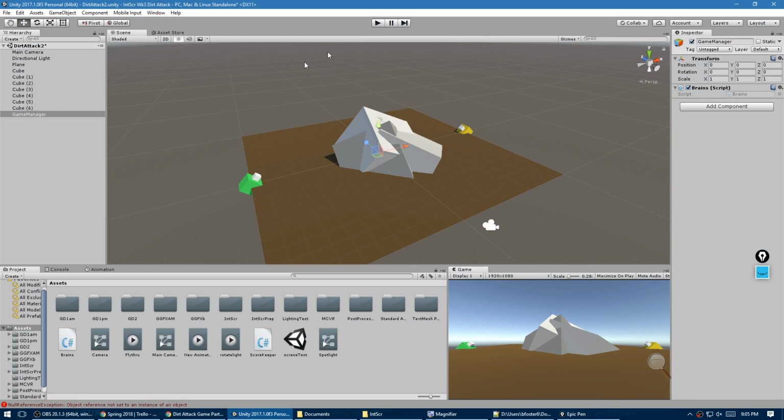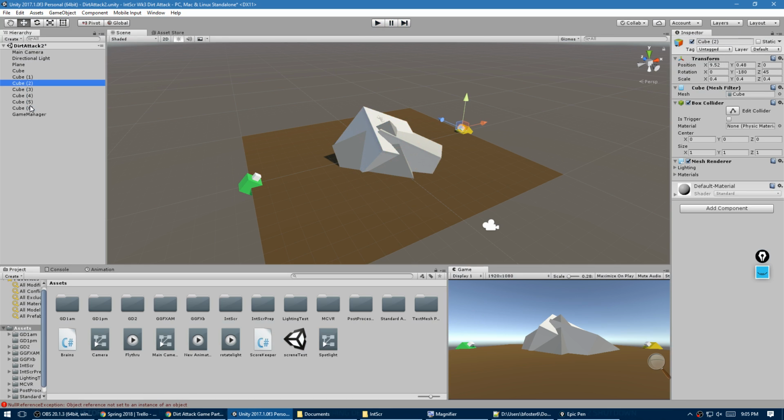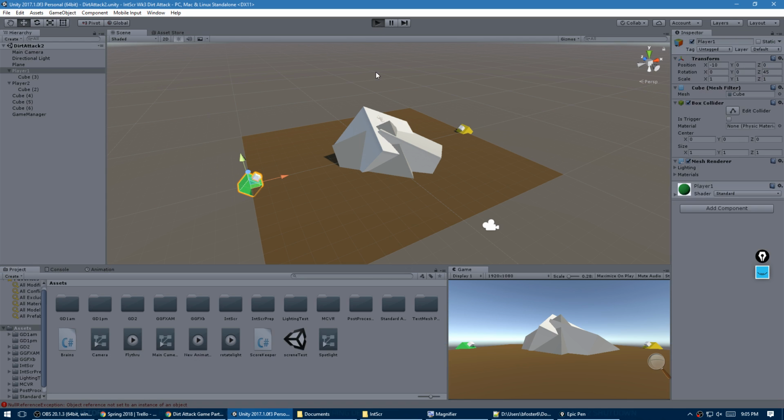Oh, right, because I didn't name my cubes. Okay, rotation looks good. And firing looks good.